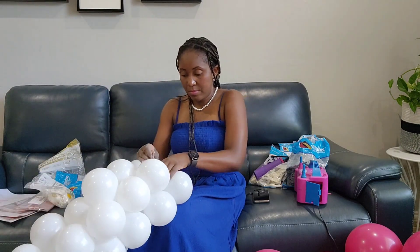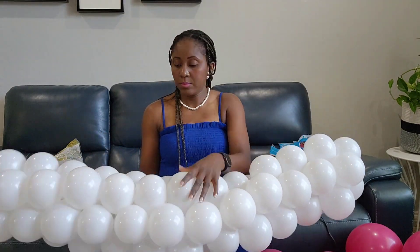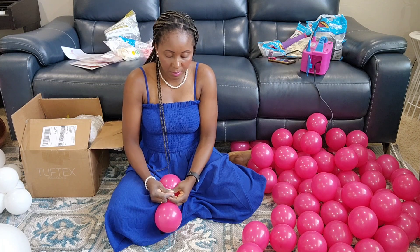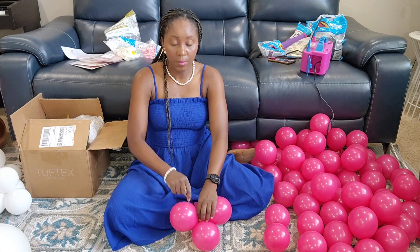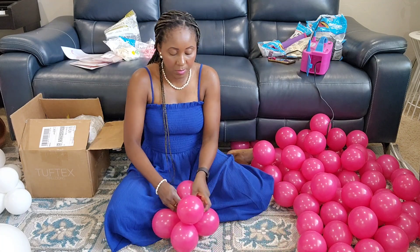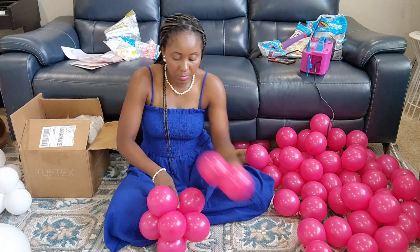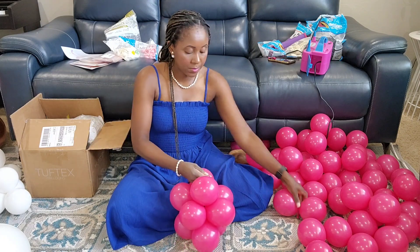You can also rearrange it if you need to — this works pretty well. Another option is you can use fishing line to do that. Here I just attach it to one of the necks at the end to finish the full design. Let's try this with another color so you can see. Repeating the same thing, you can see how I just overlap it with the previous balloon while staying nice and firm on that 260Q.